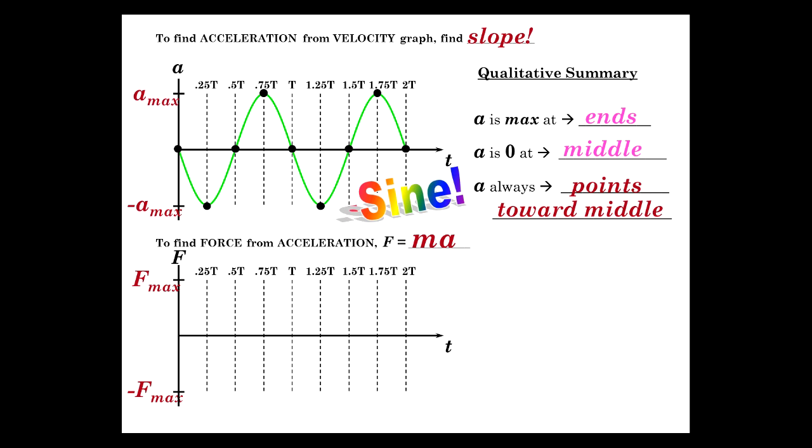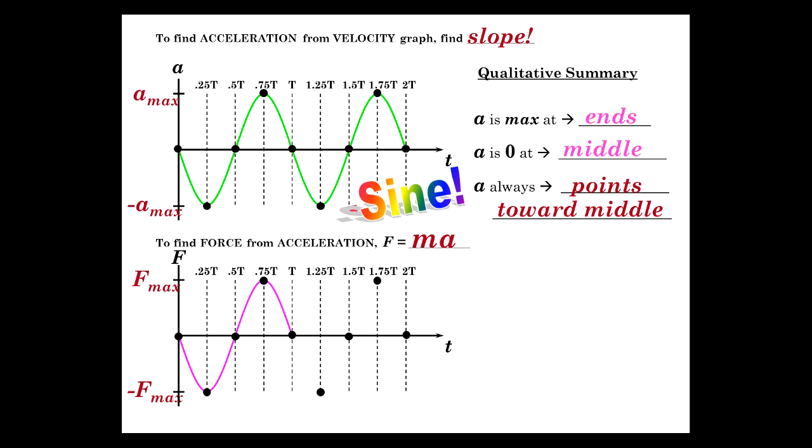We should know that the net force and acceleration are in the same direction. Therefore, the shape of the graph down here should match the acceleration graph, just scaled by mass, a different physical quantity. No force at the equilibrium. At a quarter period, we get a maximum force pointing to the left, then 0 again, then maximum to the right, then 0, and it repeats.